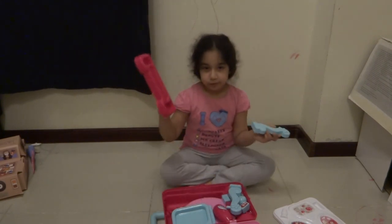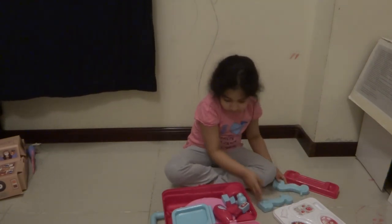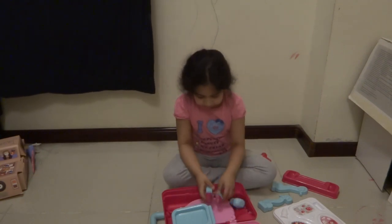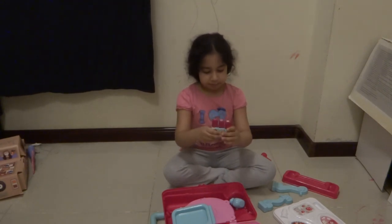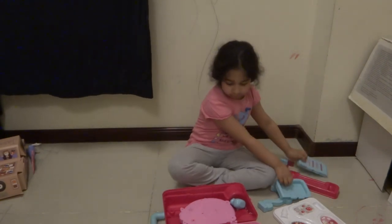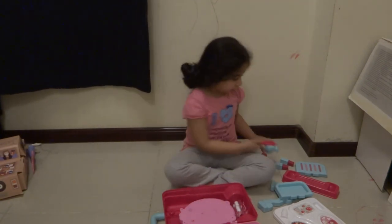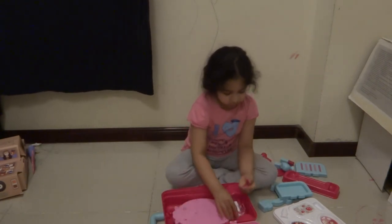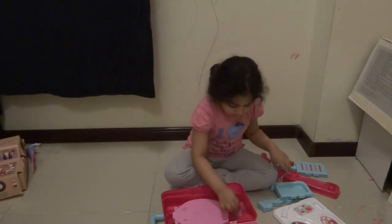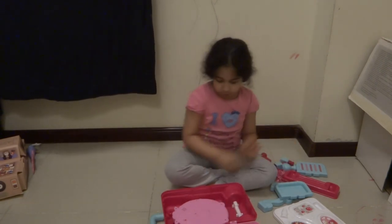It comes with this thing that I'll show you later, and this stuff for the mirror and the hair dryer. There's pretend nail polish, pretend makeup, and these two pieces that open up like tables. And a brush, a perfume, and our own pretend perfume, two rings that we can wear ourselves, two pretend lipsticks that are the same, a necklace, two bracelets, and the lotion can shine with glitter inside.